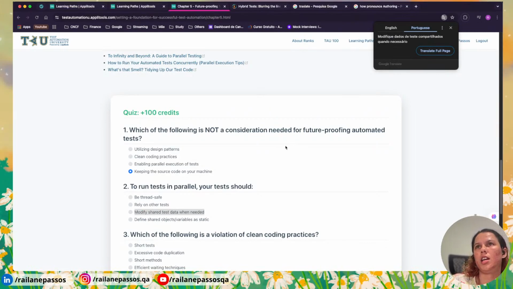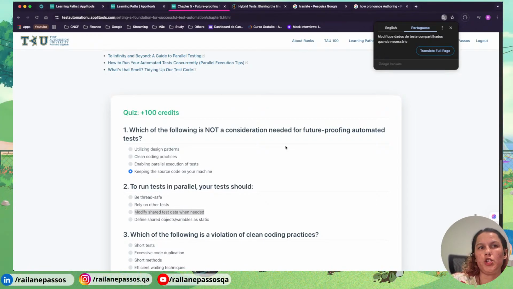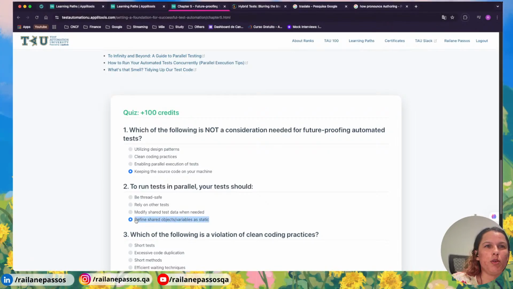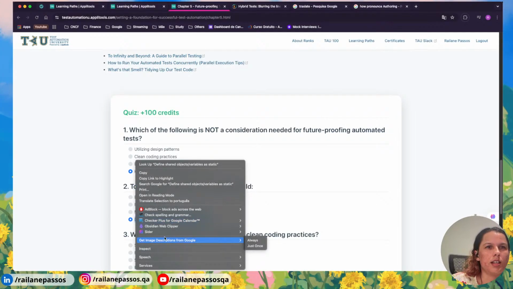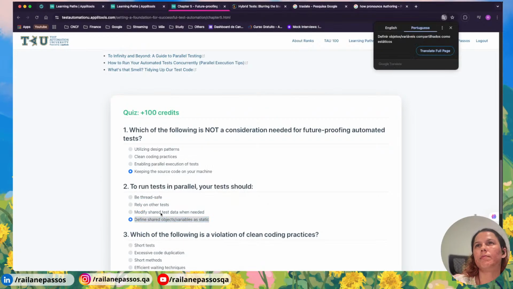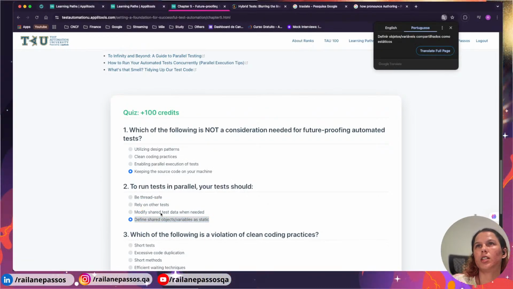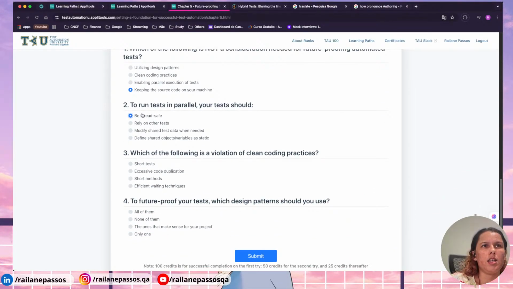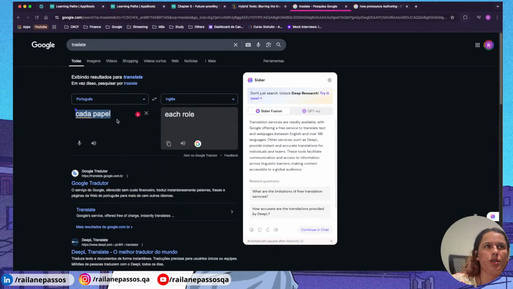Because if the test data is shared, when modified for one test, the other test may break. Define shared objects variables as static, that doesn't make sense. Static, I don't know.